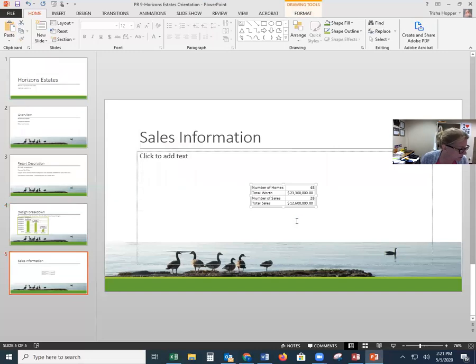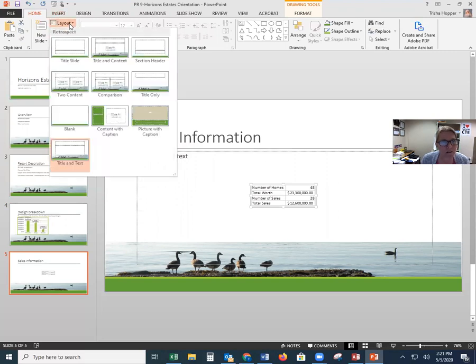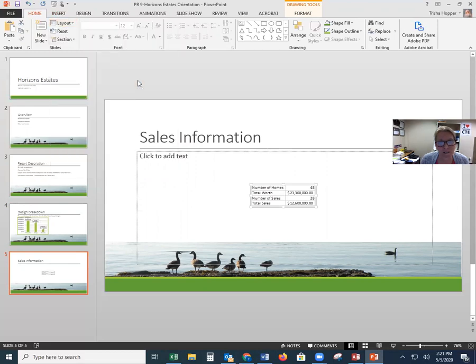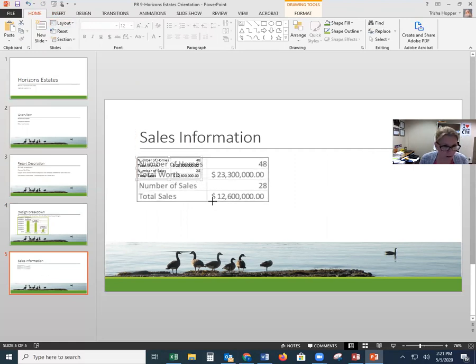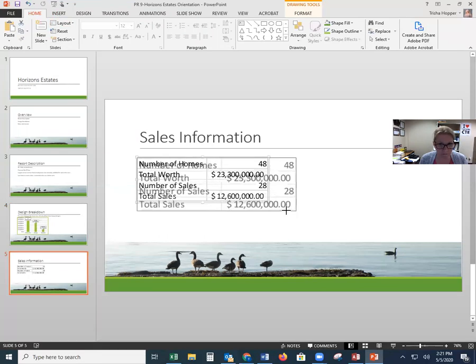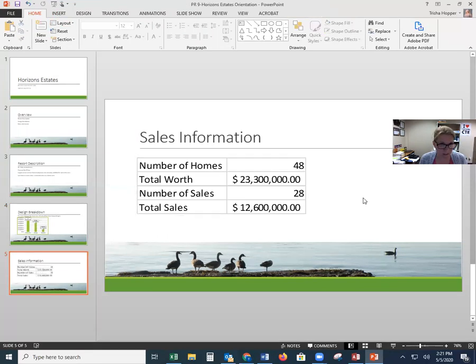And then we're going to size and position. Actually, before we do that, we're going to change the layout to Title Only. Here it is. Okay. And then size and position this as it's shown in the book. So it's going to be about like, well, I don't know, maybe bigger than that. It's pretty big. Yeah, I guess about like that. Doesn't have to be quite that big. Just try to make it look like that or like what's in the book. Okay, now we've got that done.